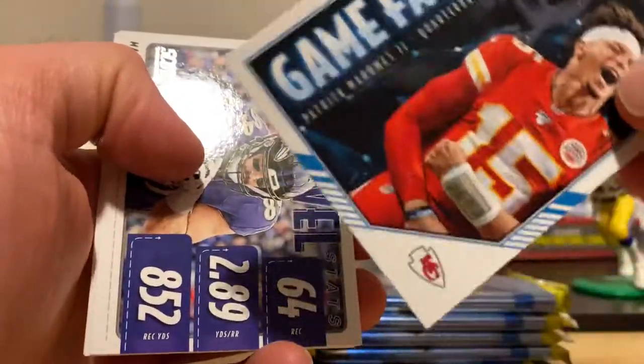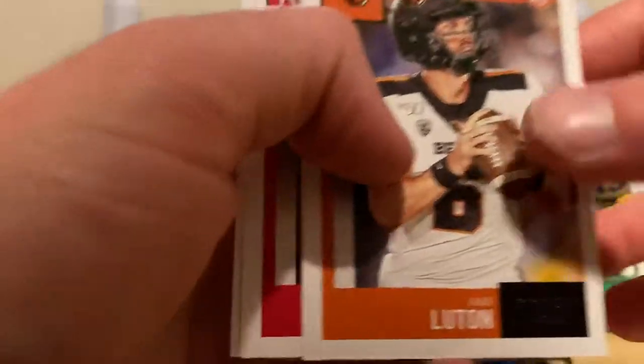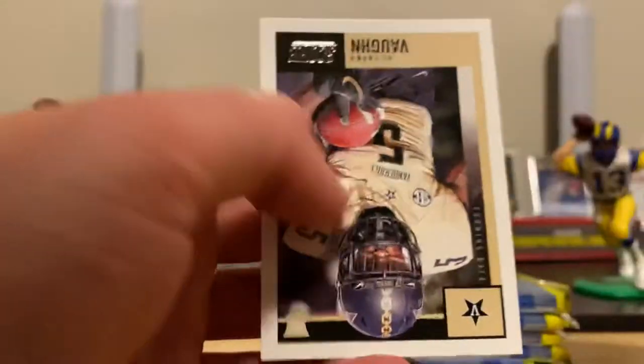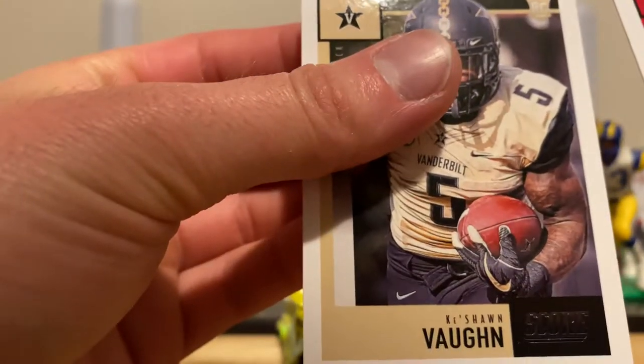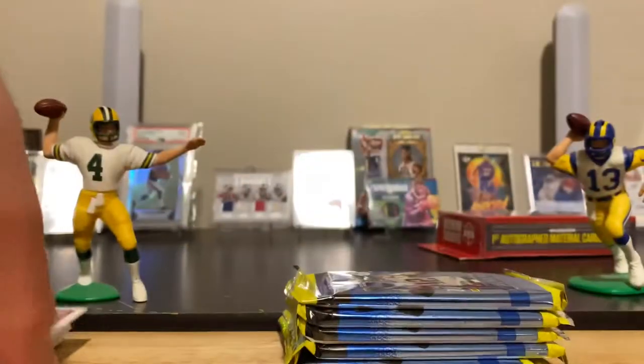Game-worn jersey. Game face Mahomes. Jake Luton, J.K. Dobbins, Sean Vaughn, those three rookie cards at the end.